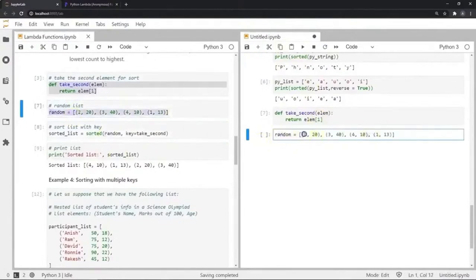This is a list of tuples. So this is one tuple, this is the next tuple. In this example, I'm going to create a key out of every second element in each tuple, so a key out of 20, 40, 10, and 13. Based on these, in ascending order, I will sort this whole list. So my result should be that since the smallest second element in these tuples is 10, this will be the first object in my sorted list. Then it should be the one with 13, because this is the next highest number.